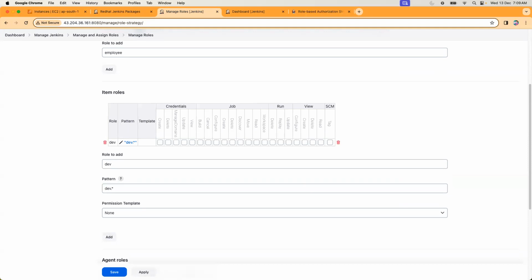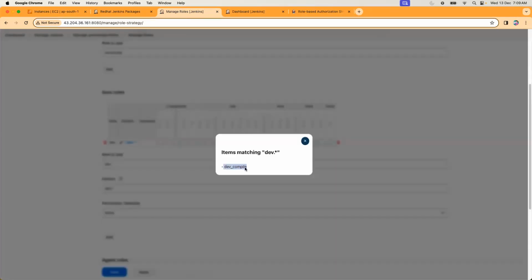Dev dot star means... so if you click this pattern, see, it is matching with this.